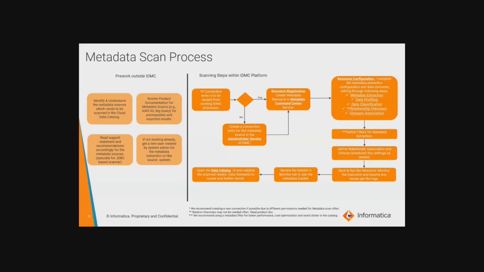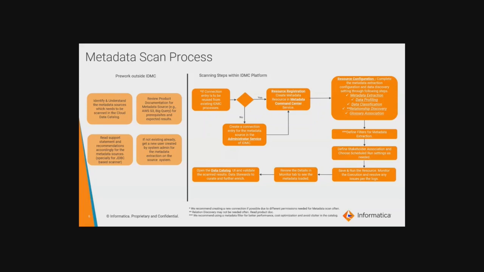We also have something called relationship discovery. I've got 2 stars next to it because relationship discovery may not be applicable to all cases, but it can discover relationships based on a model which is already present in your Cloud Data Catalog environment. It can recommend, if there are two tables with similar data based on data and metadata, whether something is joinable with something else. And glossary association is the last step.